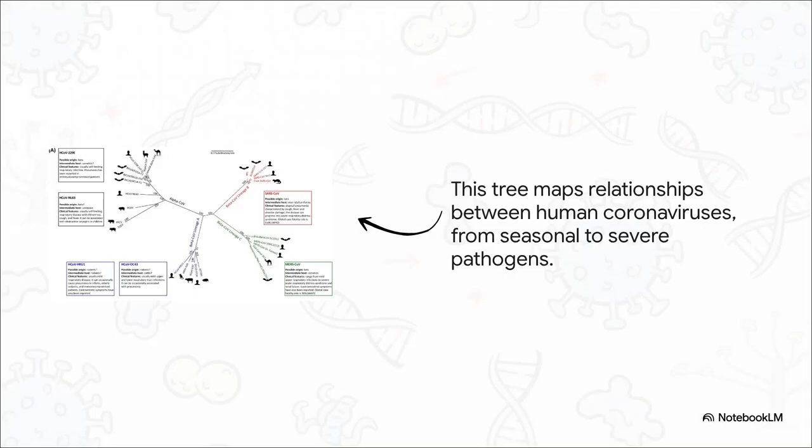And this tree illustrates that point perfectly. It maps out the human coronavirus family. You can clearly see the seasonal, milder viruses like OC43. But then, you have the more severe beta coronaviruses. Notice how SARS-CoV-2 and the original SARS branch from lineages with incredibly close relatives found in bats. This is the crucial genetic evidence, the smoking gun, that points right to their likely origin.